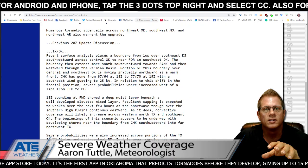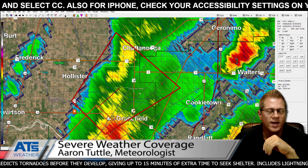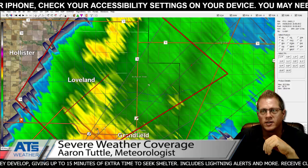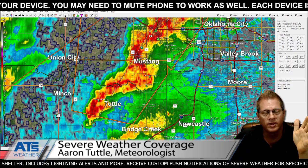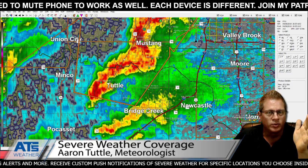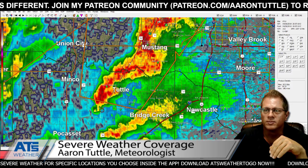Where am I going? Okay, so like I said, we'll watch the storm down here in Grandfield. So just stay in your shelters if you live there in southwest Oklahoma for that one. It looks like a couple of storm chasers around here that are watching it. So I'm sure if something looks good, they're going to chime in with the report. So we'll go back up here to Oklahoma City, the Mustang storm. So like we said, that one kind of kept moving north away from the boundary. This tail end one, which was around Blanchard earlier, is now moving up toward Tuttle, so it's still in that boundary region, and it looks like it's got a little baby circulation feature there on the end. Maybe it could be just some artifact. Yeah, so we'll see if anything happens out of that.